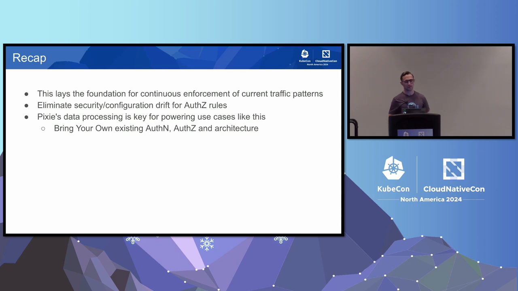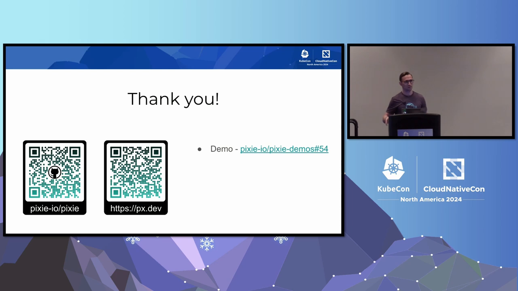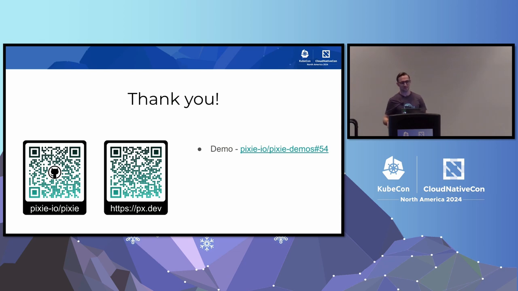Really, the key to all of this is Pixie's data processing. Pixie is essentially a platform that provides you data processing capability to use your telemetry data in new ways that other tools just don't have the capability of. That's how — like I talked about — you bring your own existing architecture, your authentication, your authorization, and Pixie provides the tooling to work within those means. With that, I want to thank you all for attending my talk. Here are some links to the Pixie project, the documentation website, and also the pull request that contains all of the code we talked about today. I'm going to be hanging around for a little bit longer and I have some Pixie shirts still, so if you want to come talk to me, I'm happy to give you a shirt. Thank you.